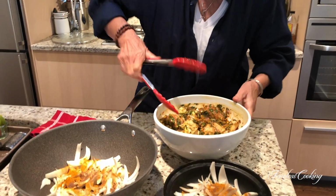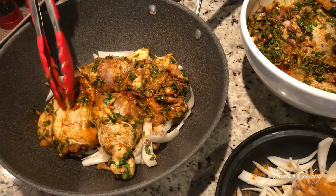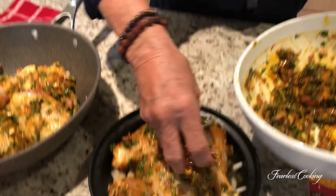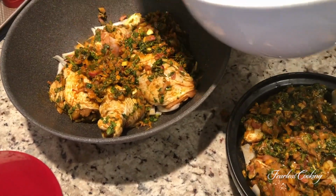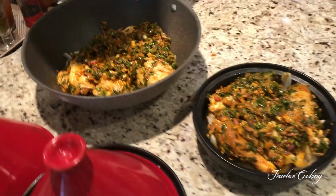And now it's putting the chicken on top. It really has marinated fantastically. Now you could add some potatoes or vegetables, whatever you would like. And now we're going in and taking the rest of the marinade and really putting it all over. I have vegetable stock. You can use chicken stock if you like.